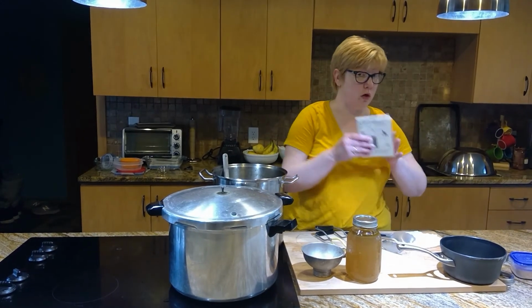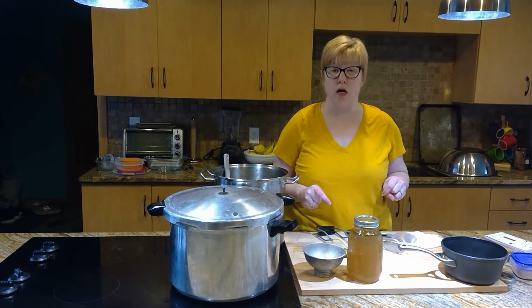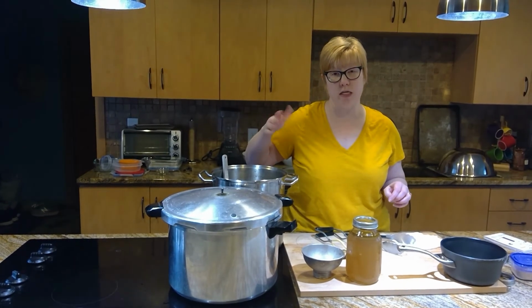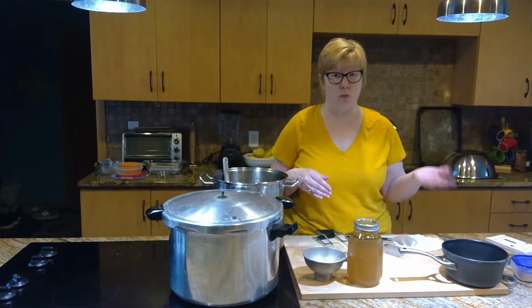Again, according to my Presto user's manual, I know that quart jars of chicken stock take 25 minutes once it gets to that point. So we might do a quick video of once it's up to time and things are shaking, just so you can see what it looks like, and then we'll shoot a video at the end when they come out.